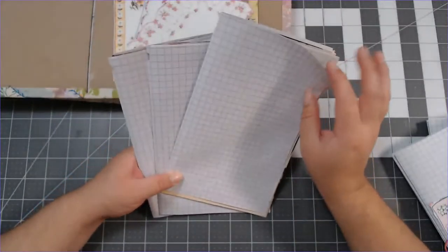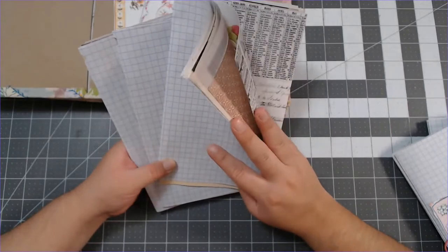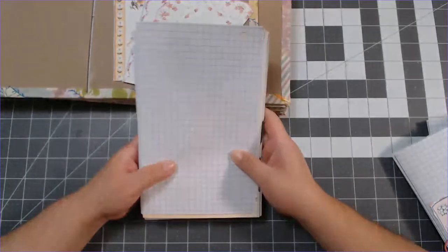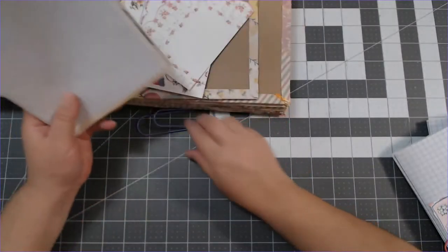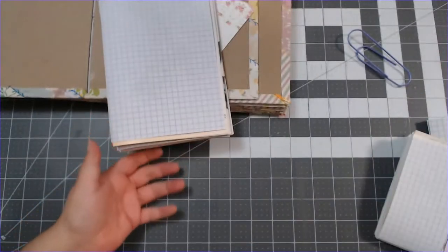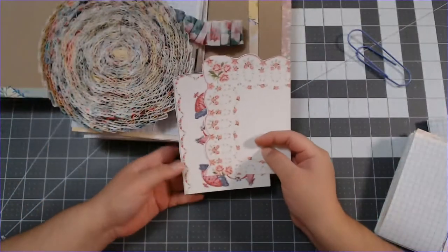Basically all of them are the same as far as the lined paper and the order. The book pages are all different, and the printable pages are all different, but that's the order they're all going to go into. And so that's where we are. I need to add trim and these pockets on.